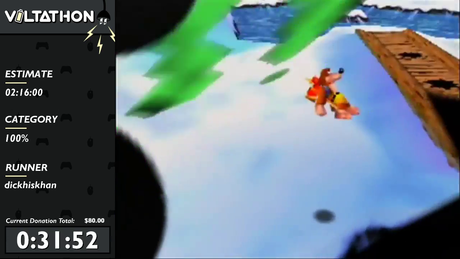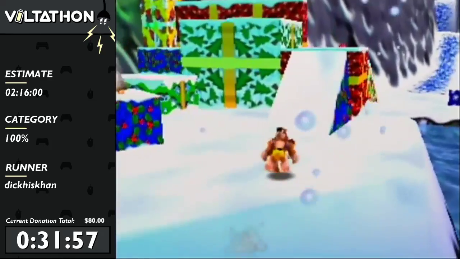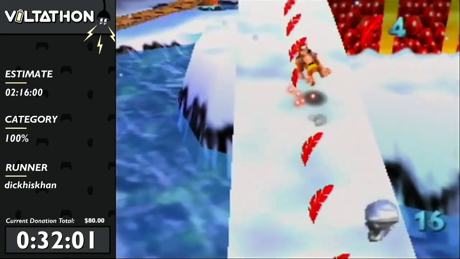So now we do a section called the Sir Slush, which is actually not so easy. If you've ever played this as a kid, you probably remember this being a real pain. We have to do 5 beak bombs into 5 enemies, and then head to Mumbo's Skull.